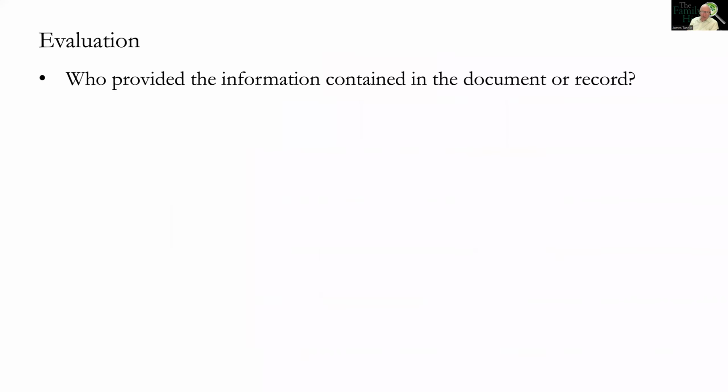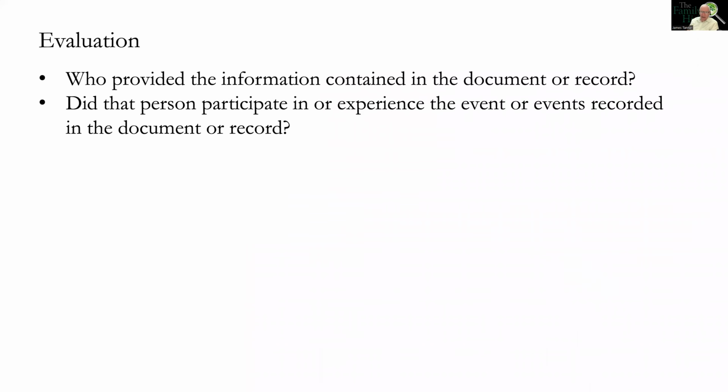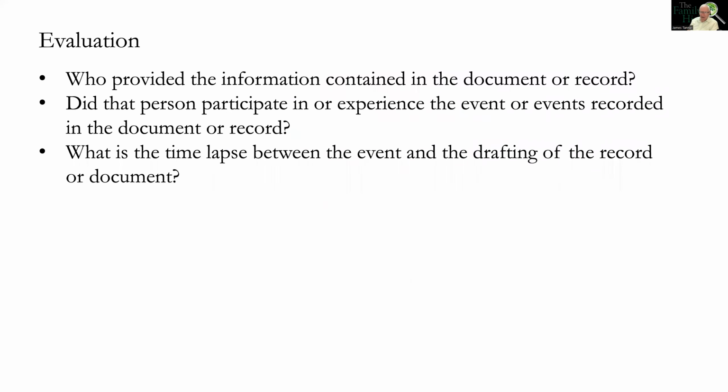So when we do evaluations, we need to ask a series of questions. We question who provided the information in the first place. And secondly, did they participate in or experience the event or events recorded? Were they actually there? Is this a first-hand document or is it a second-hand document? What is the time lapse between the event and the record? Some of this may be very difficult to determine.